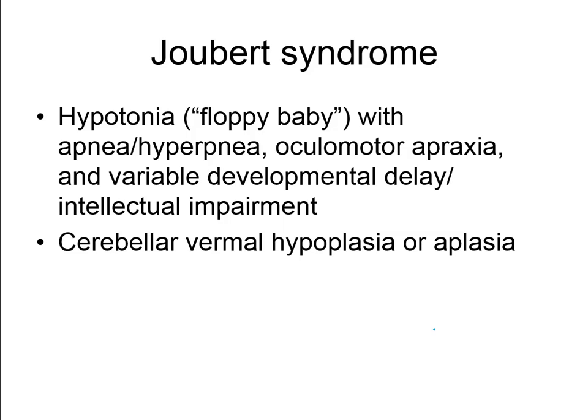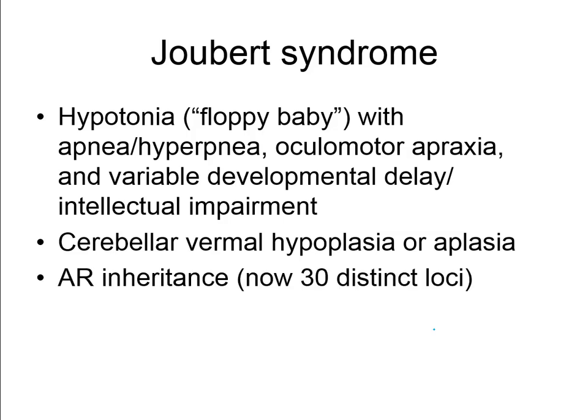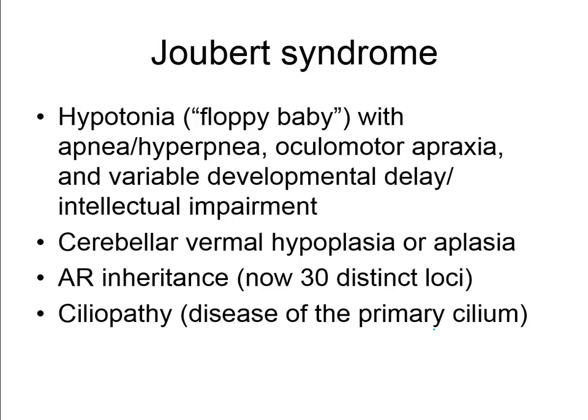They have lots of brainstem motor functional abnormalities. They are hypotonic, so floppy babies. They have problems controlling breathing. They have oculomotor movement abnormalities. How come? They're not getting any useful feedback from the cerebellum. Okay? They've got variable other problems. It's an autosomal recessive disorder. There are a huge number of loci that drive it. But what's really neat is that it's actually a disease of the primary cilium.